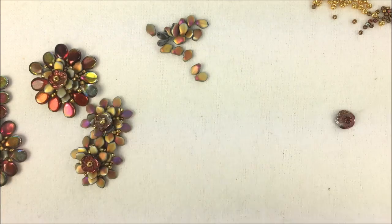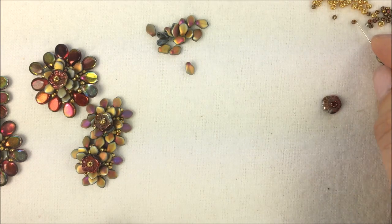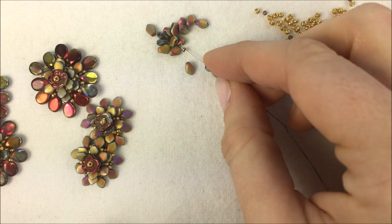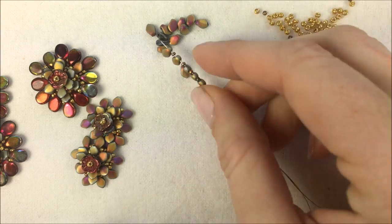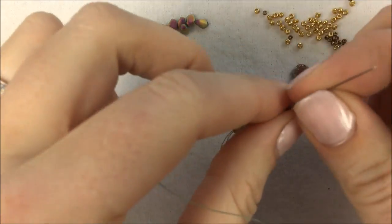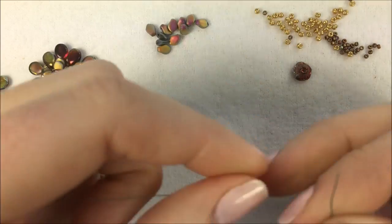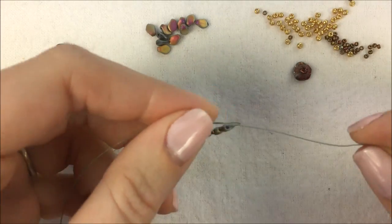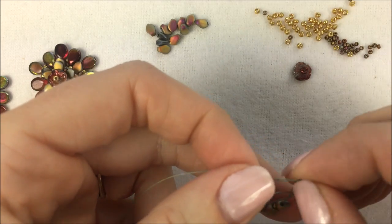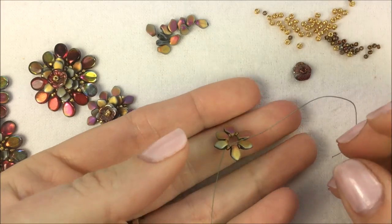So if you've made a couple, you're in the habit now of grabbing 6 geckos with a 15-0 seed bead between each. You can see I'm just going back and forth, adding the 15, and then the gecko, and then the 15. And once you get your 6th one on, same deal. We're going down to the first inch of our thread and tying them in a round loop. I have them tied then, and I'm going to pull that thread end nice and tight so I have my little gecko loop.